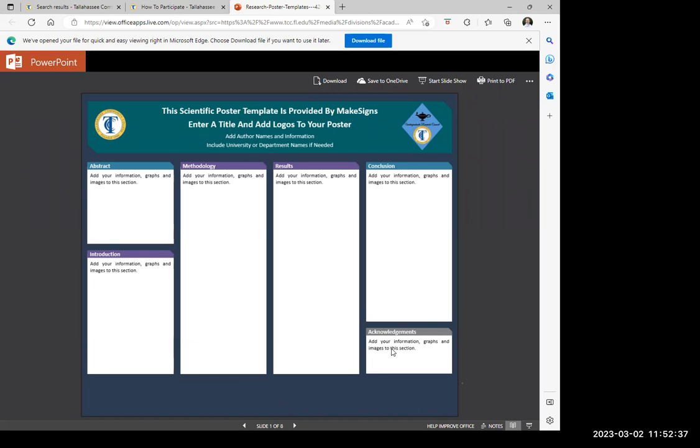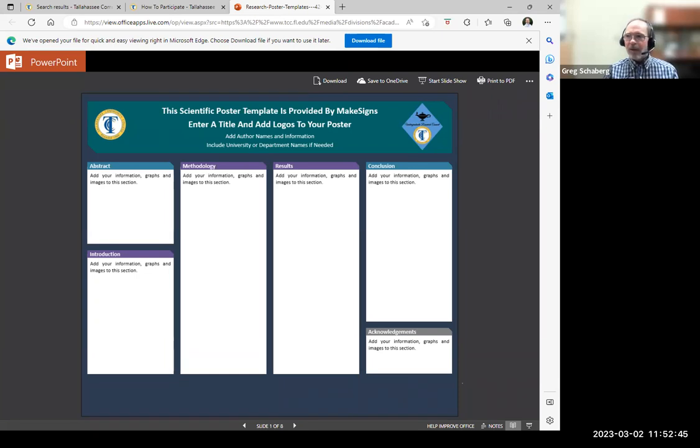And a quick question, is the TCC logo required if we use a different template? No, it's not. The committee just wanted several of these templates to have, that's a really good question, the logo on there. You could go into a template and perhaps copy and paste it if you wanted to on another. I would personally put the TCC logo on there.